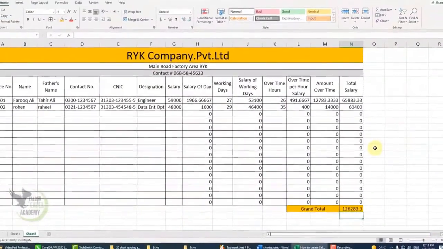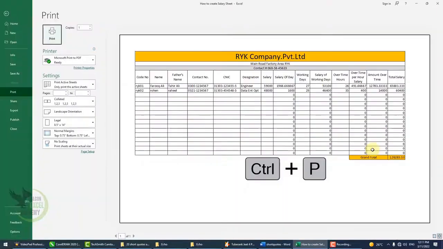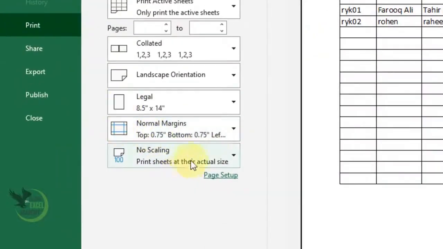To print it, press Ctrl plus P from the keyboard. So, as you can see, it is being printed completely on A4 size. If you want it to print exactly in the center of the page, right now you can see that on the right side the margin is more and on the left side the margin is less. Similarly, at the top the margin is less and at the bottom it is more. So, to print it exactly in the center of the page, what do we have to do?